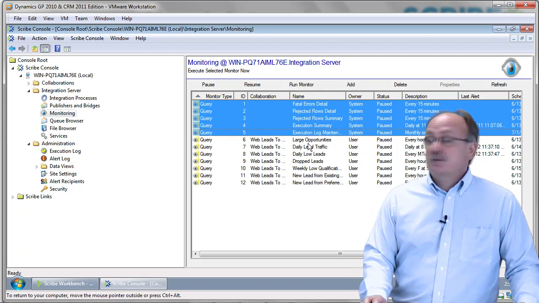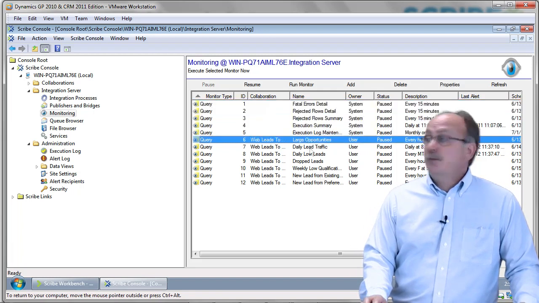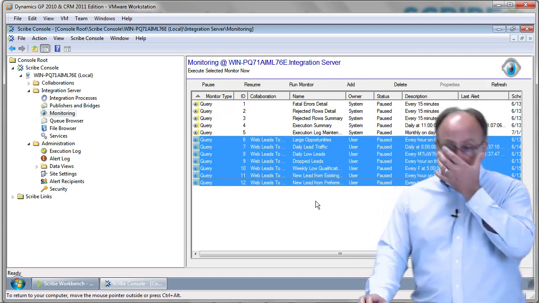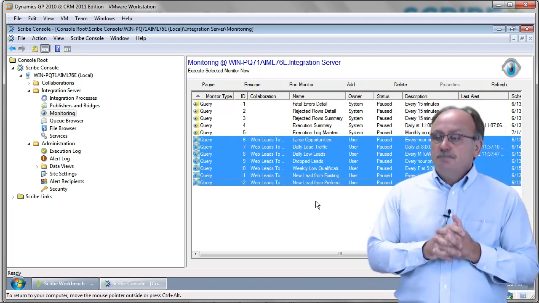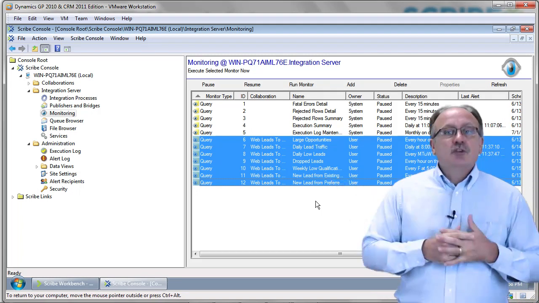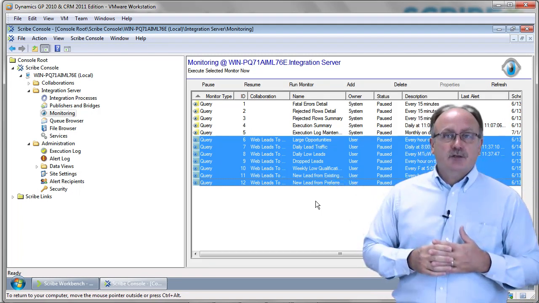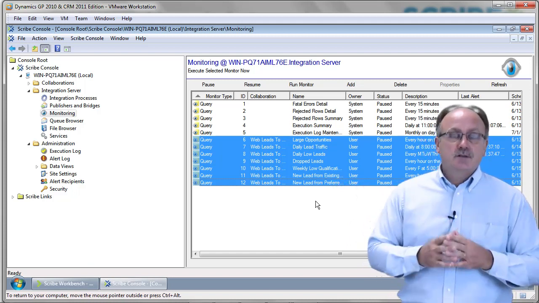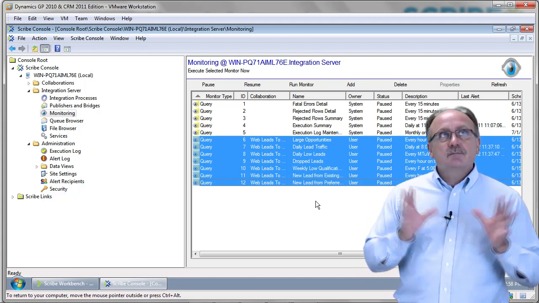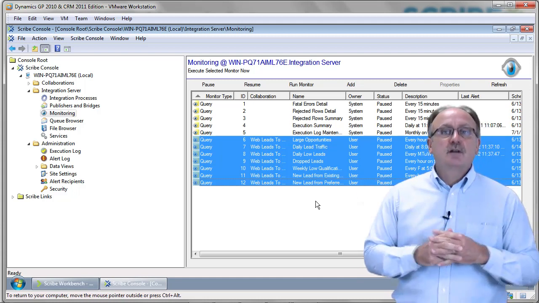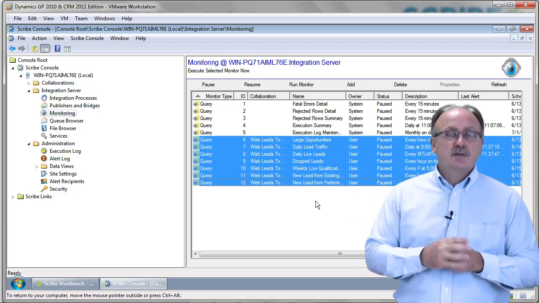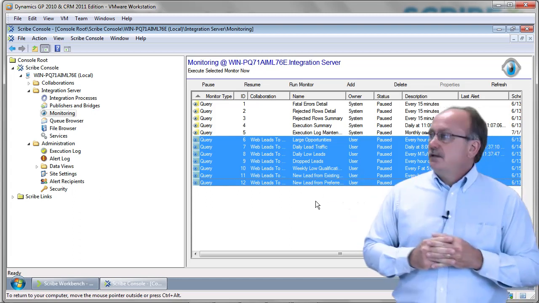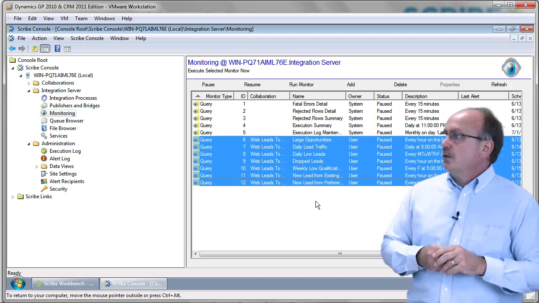You can also extend the monitor capability here within the Scribe Console to be business-based. So maybe from a business-based perspective, I want to track, let's say, which accounts are on credit hold in my ERP application. And if I do find that, I want to go ahead and alert the district sales manager, letting that person know that we've got some potential issues here from a financial perspective on some of the customers that we have within our database. So you can set up as many of these as you like to be able to support the needs within your organization.